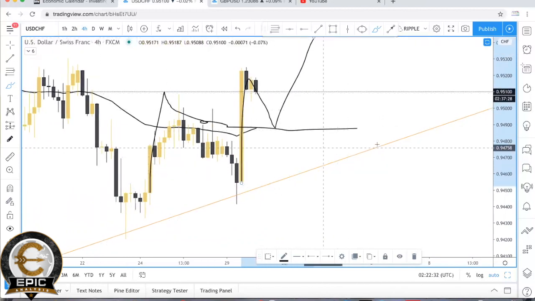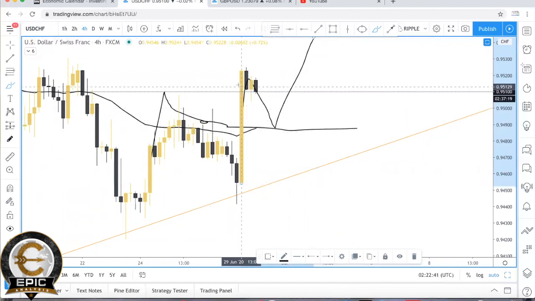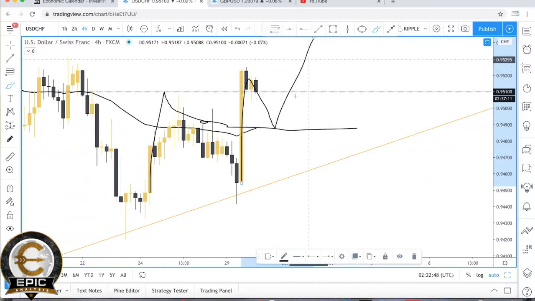And I would like for 0.96 to eventually get hit if we do get this structure where the market is making a clear higher low because of this bullish engulfing. This bullish engulfing took out all this price action over to the left. So now if we do get this pullback down, see that continuation.